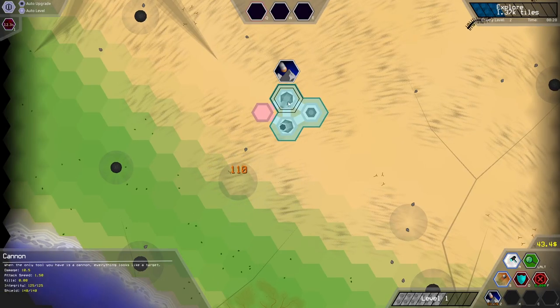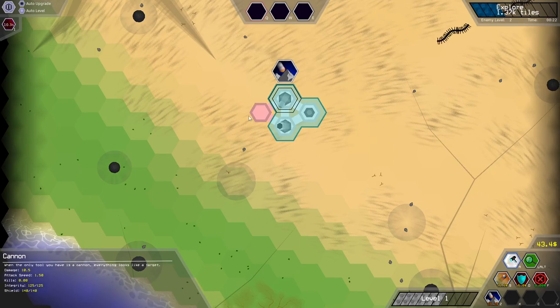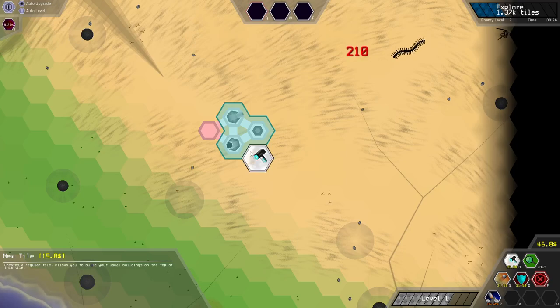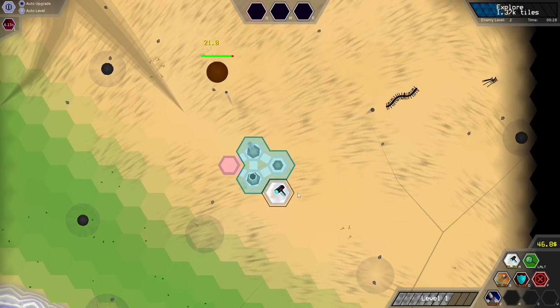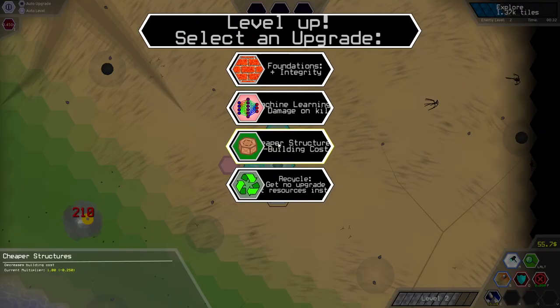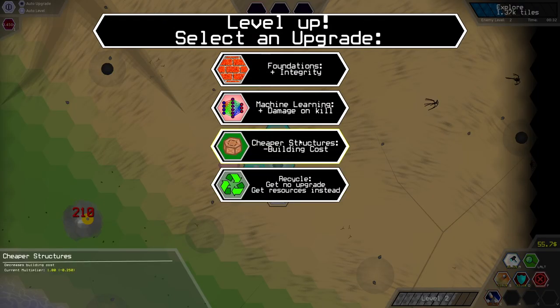I wish it would show the range of turrets and things like that, so I could kind of figure out how far this thing can actually shoot. But yeah, it's fine.